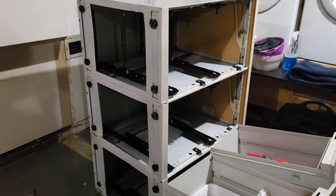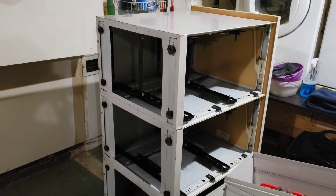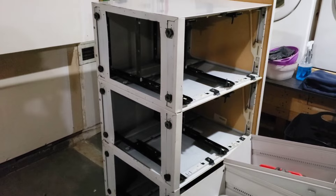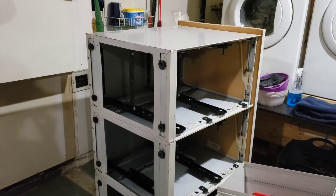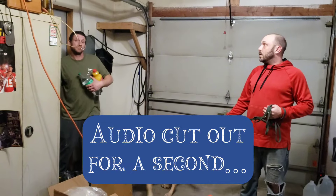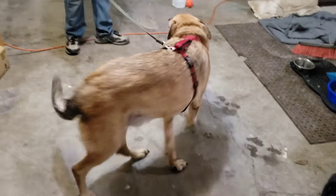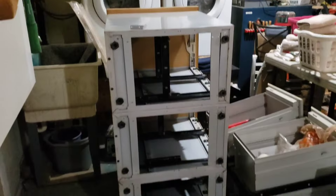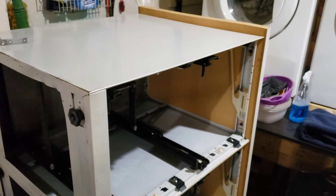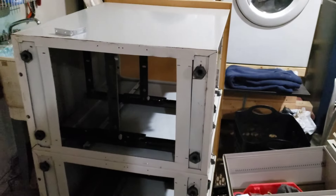This will be the future shipping cabinet. It does not look like much right now — it has been in the garage, the home of many spiders and roly polies. They have been permanently evacuated and we are preparing to move this beast upstairs to the new reselling room. My brother came over to help move the cabinet. It doesn't look like much with the drawers out, and I think a lot of the weight is in that top. It is very heavy, so he's here to help us move it up with the least amount of damage possible.